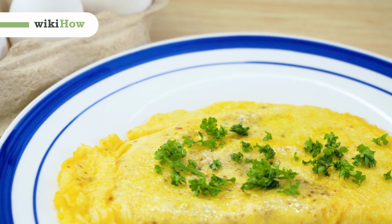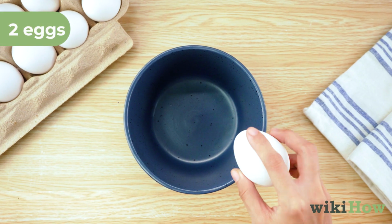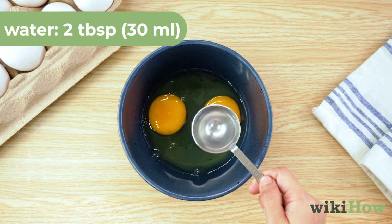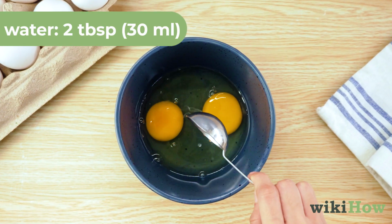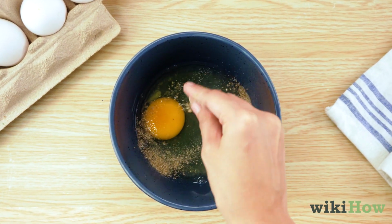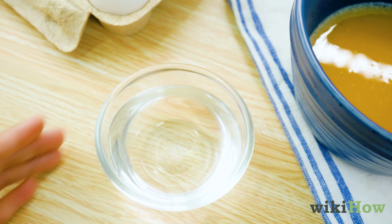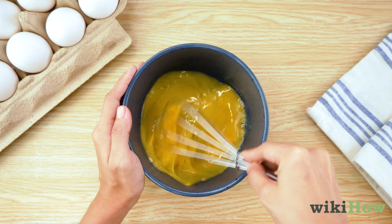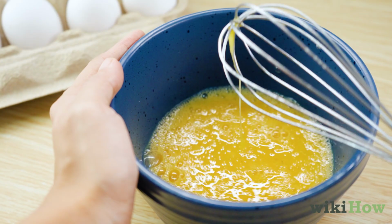To make a cheese omelet, first crack 2 eggs into a mixing bowl. Then add 2 tablespoons, 30 milliliters of water, and a dash of salt and pepper. Adding water to the egg will make your omelet light and fluffy. Whisk everything together until the mixture is thoroughly combined.